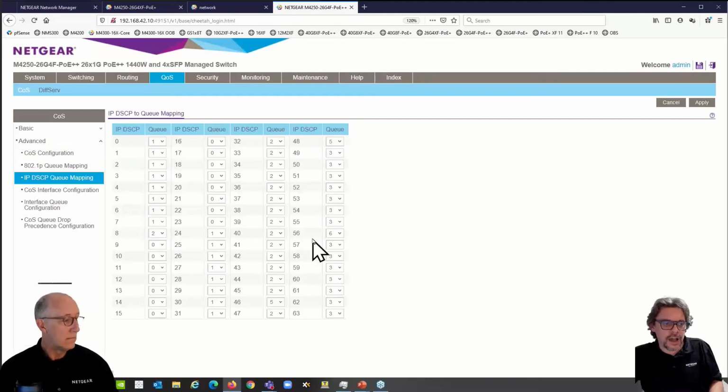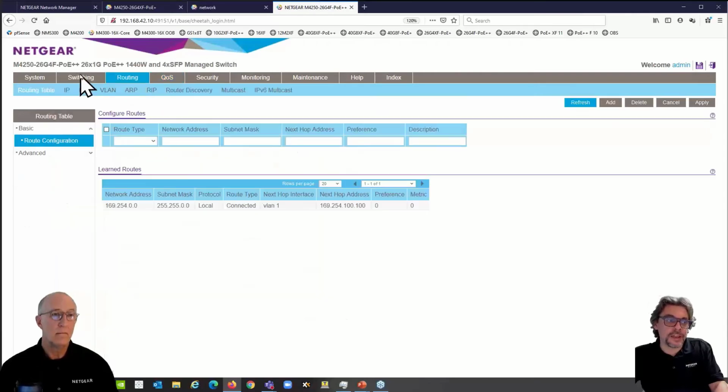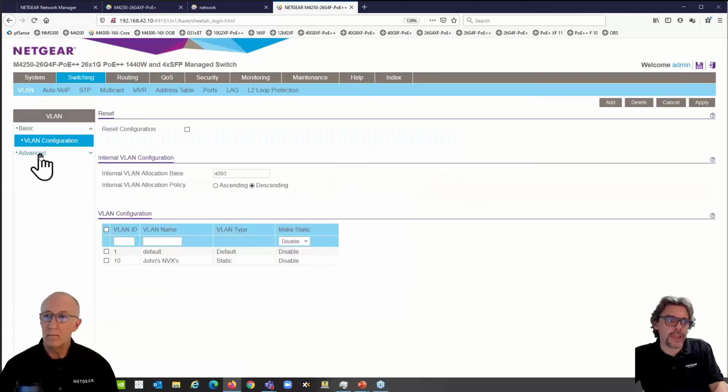So that you have to put the 56 into the 6th. You have to put the 46 into the 5th. And we have learned so much in the last year with many of you Dante specialists. In some cases you need to put the 8 into the 2nd queue. So this is all done for you. But above all, the most complicated thing is probably about IGMP, right?